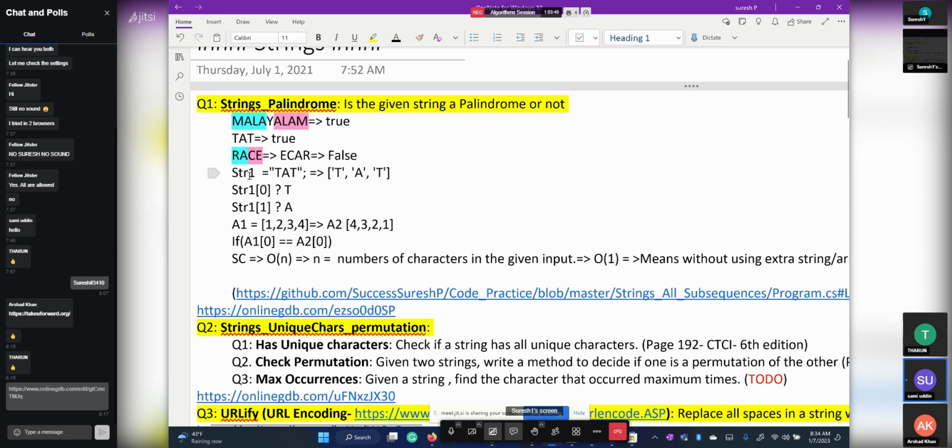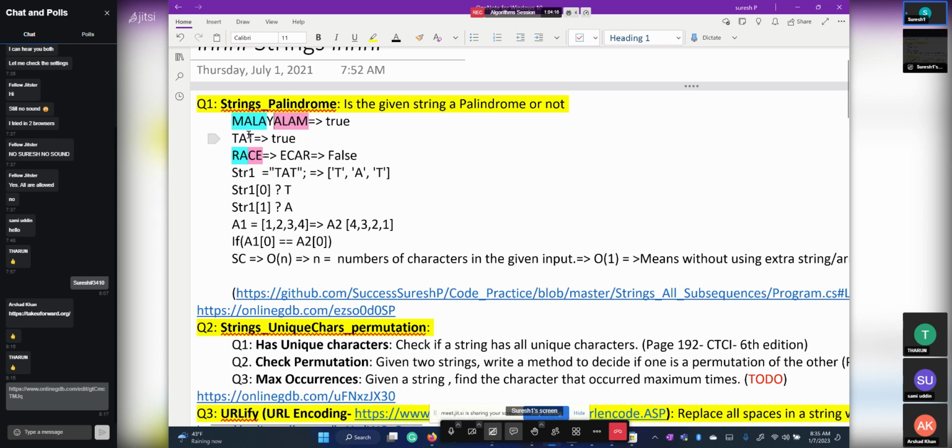Since it's a character string, we can compare with i equal to 0 as the initial index and the last index as the final index, then come closer to each other, and the moment they are not equal, we can say it is false. If they are equal, then it's true. Yeah, if you reach the middle by comparing without any problems, then it's a palindrome.